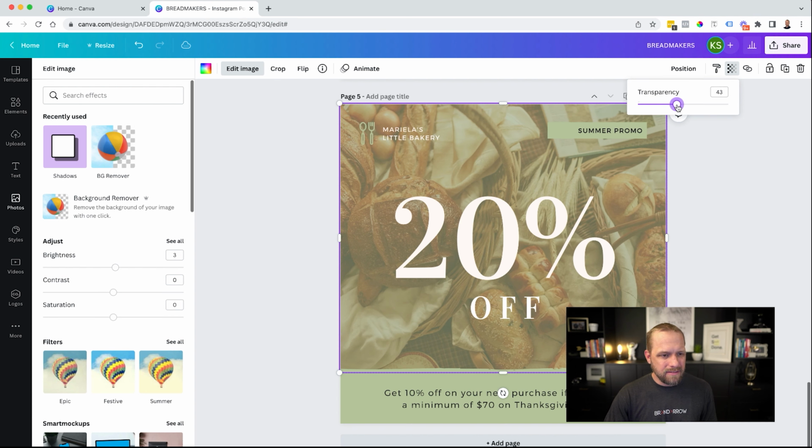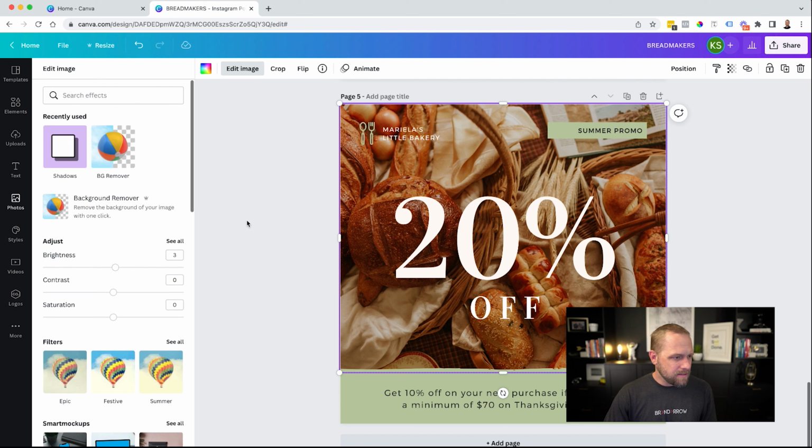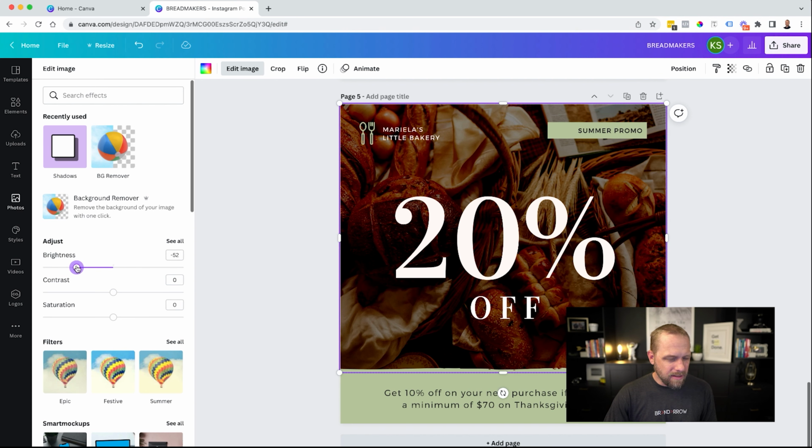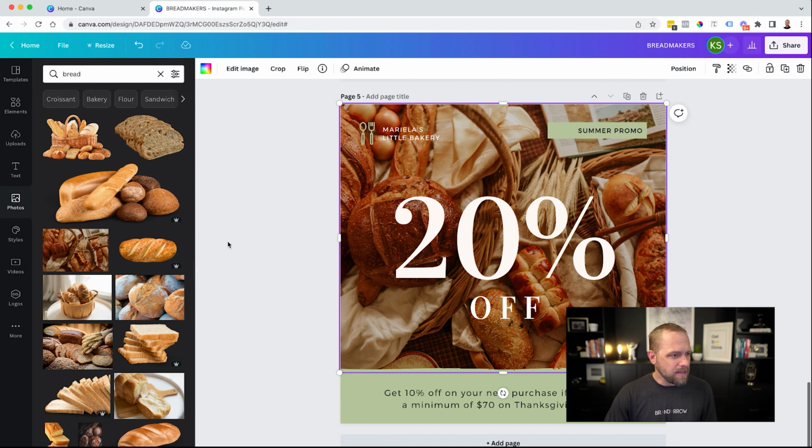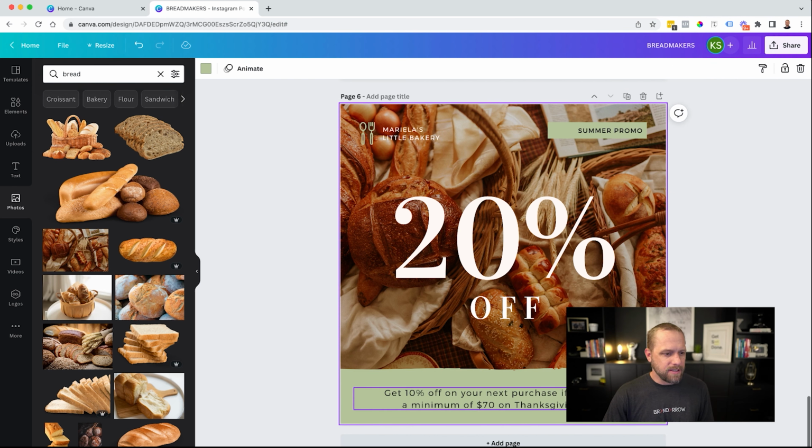Maybe you want to tone it down a little bit, or lighten it up, make it easier to read. Anyways, you can tweak with that, make some changes. Again, I would dupe it. Let's test some different colors.